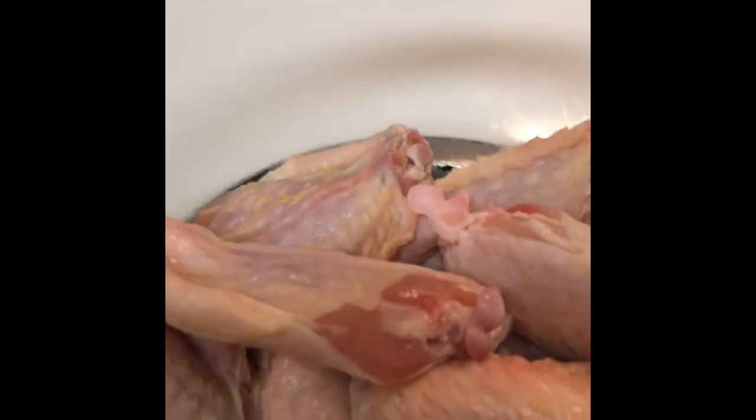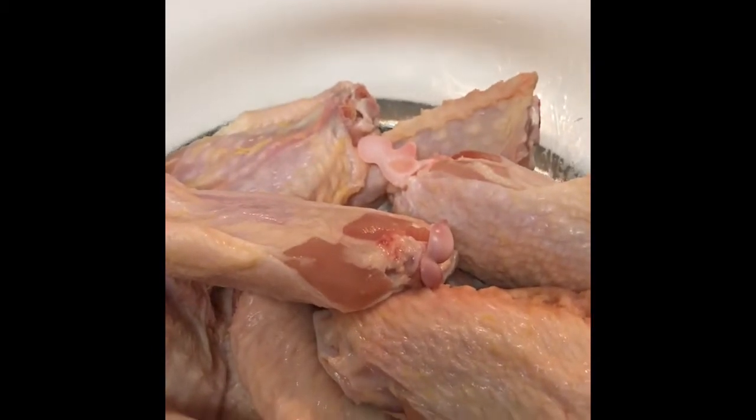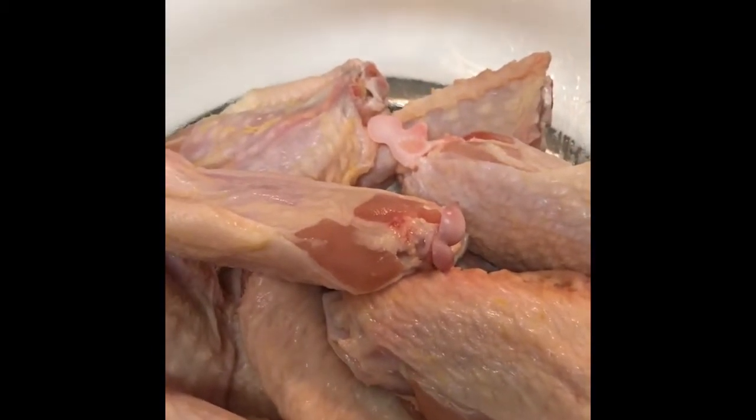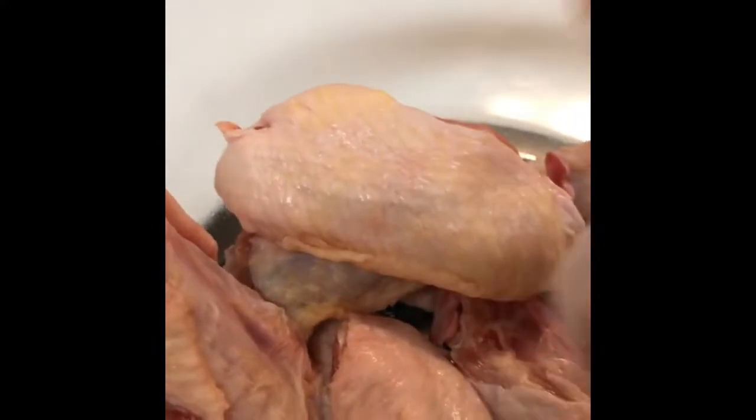Okay, so here are the wings. I always go to the butcher, and I like the flats. So I just ask them to pick me out some flat wingettes. You know, they call them wingettes because they're so small. So what we're going to do, we're just going to take them, and we're going to dip them in the flour.